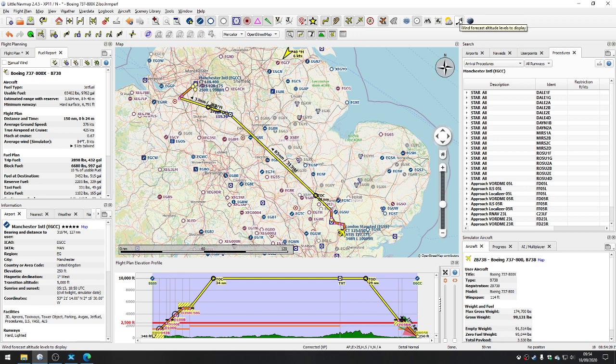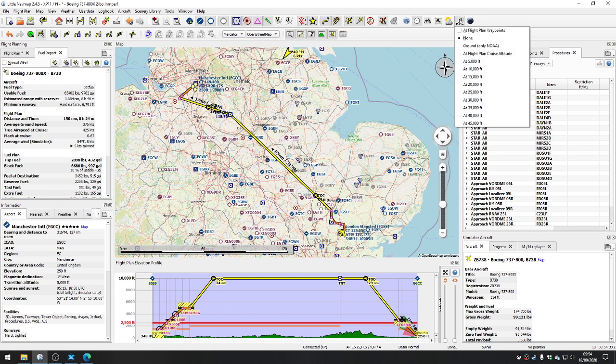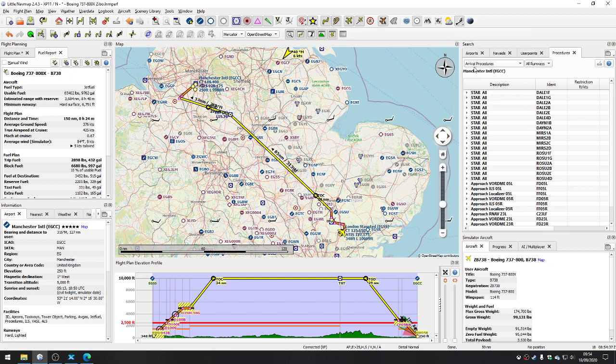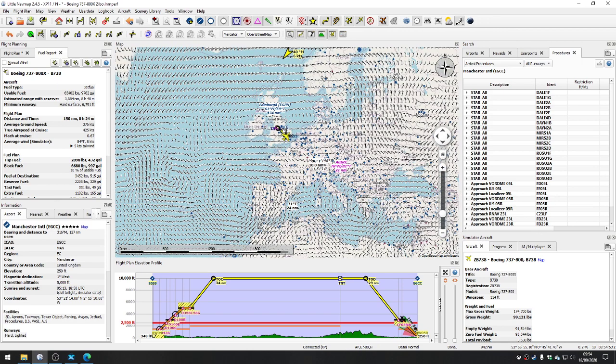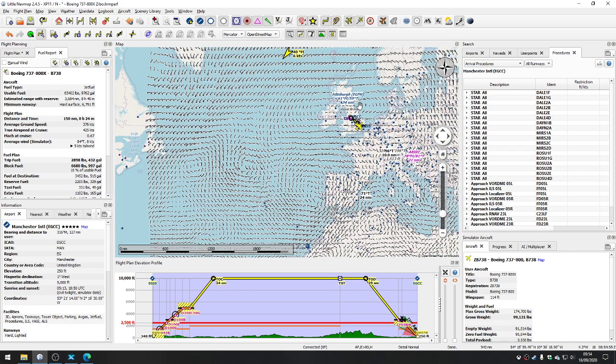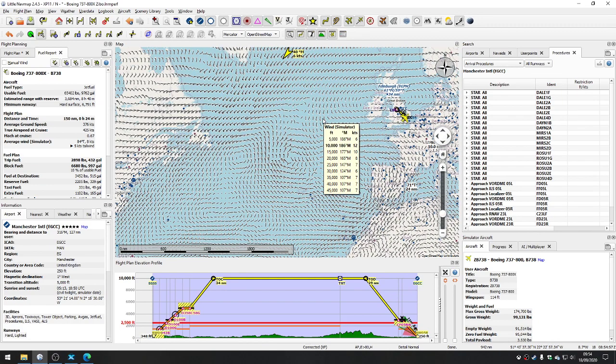I can show the wind on the map, and it pulls it from the internet. So we could show at 10,000 feet, and you get these wind indicators showing up all over the map. And it's telling you there 74 degrees and 12 knots. And you get these little indicators to show the direction of the wind and the strength of the wind. So if we zoom out, you'll start to see that. So you see it for the whole world. Again, it's selective based on the zoom level you're at, and that can all be configured.